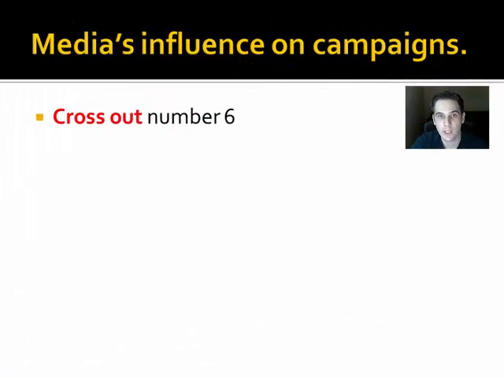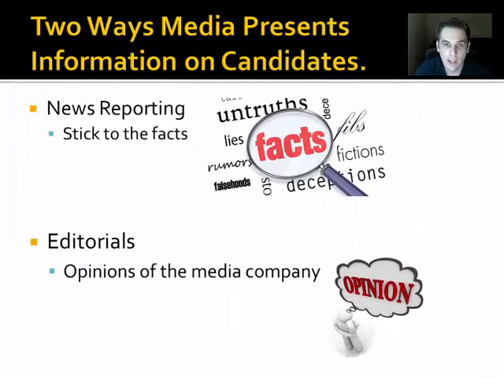The topic of this video is the media's influence on campaigns. Now, the media is where you get your news from. For most people it could be the TV, but it could also be print newspapers, or articles online, anywhere at all that you get news and information. That's media.